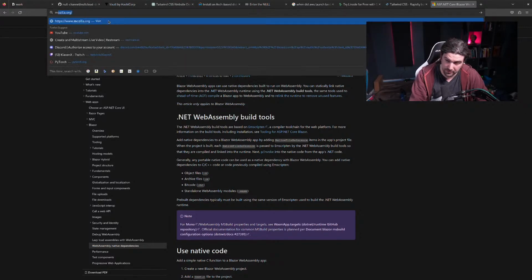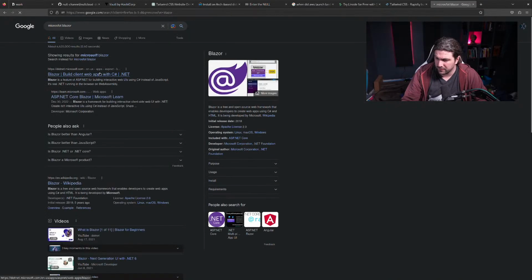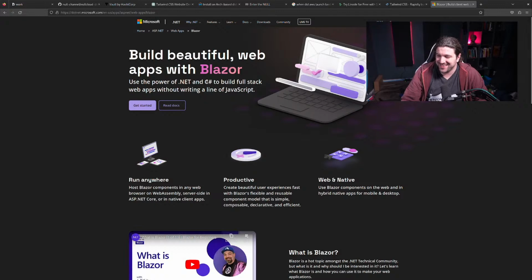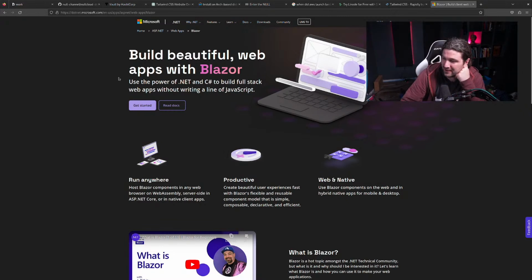One second. I think I would prefer to write C sharp over JavaScript, and so I don't know. The front end really confuses me. The front end kills me.